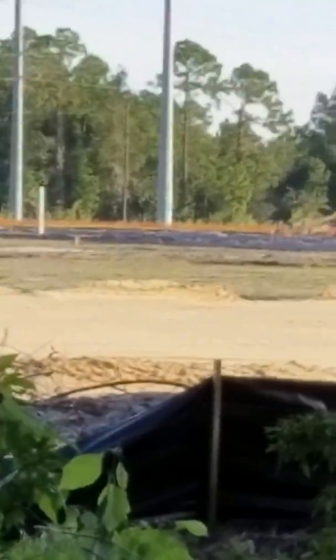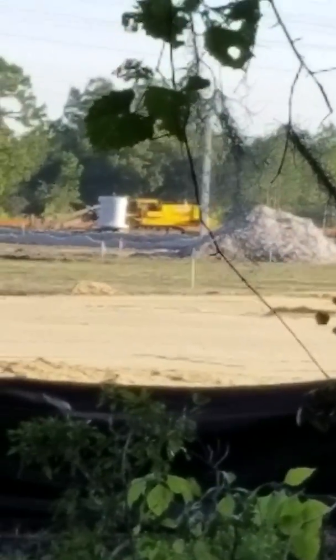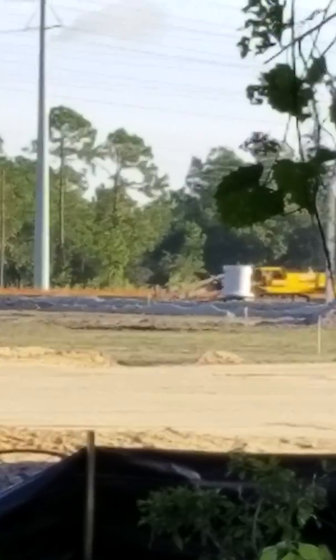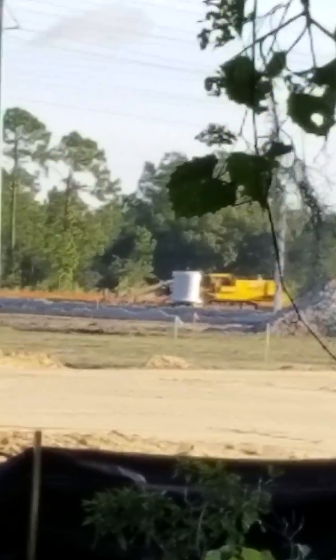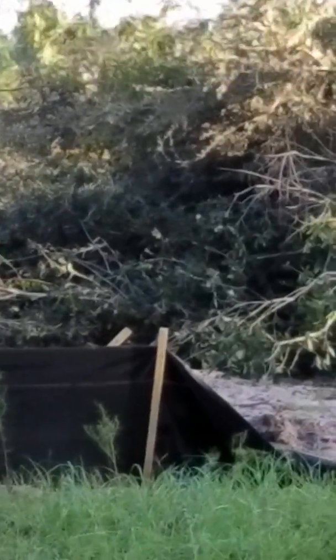That big black roll right there is what they call French drain pipe that goes along with, let me see if I can't find the machine. There it is, that machine. That white roll is what's underneath the black tarp of the other roll. They're putting in French drain to drain off the wetlands so they can work back here. I don't know what all this stuff is because there's a pile of, from here, looks like some kind of concrete something or others.